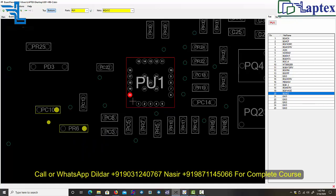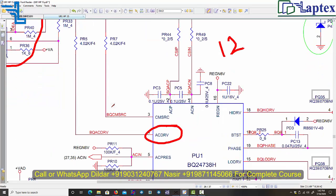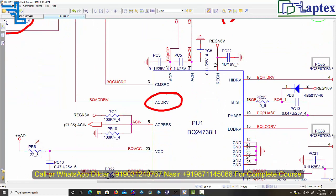Now you can see it would be around 22 ohm, so it varies in different motherboards. You do not have to mug up that you will always get a 22 ohm resistor. Sometimes it is 10 ohm, sometimes 2R2, sometimes 3R3, sometimes 22 ohm as well. But at maximum I have seen not more than 50 ohm. So you also have to check this if you are facing a battery charging problem. Now come and check.